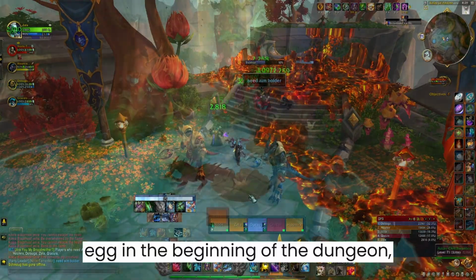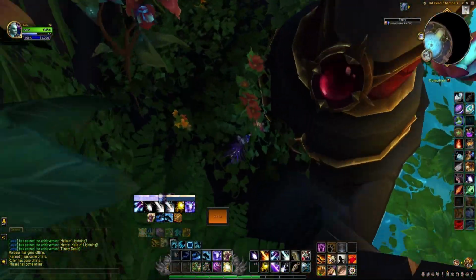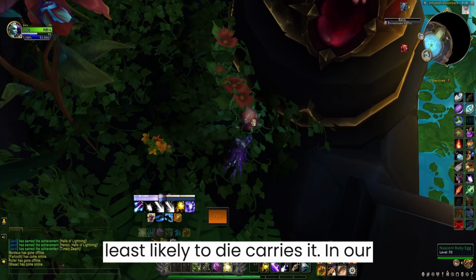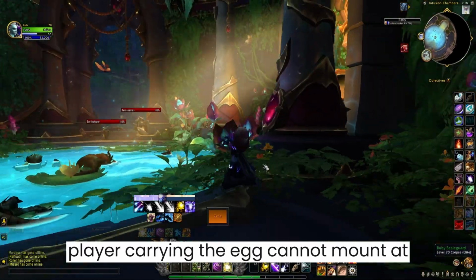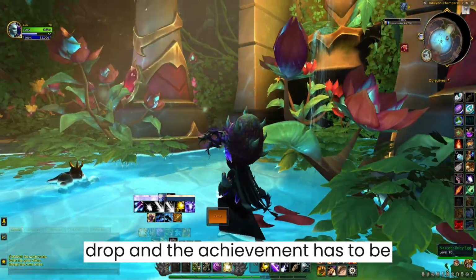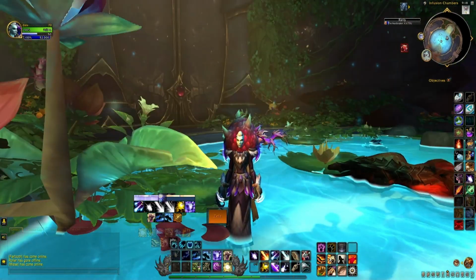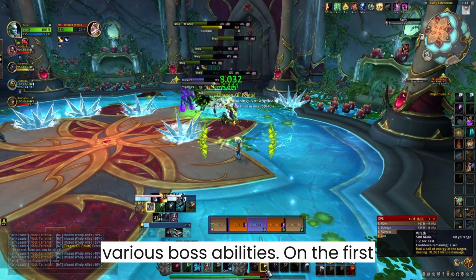You can find the egg in the beginning of the dungeon behind the pillars. Ideally, the person least likely to die carries it. In our case, the tank did the honors. The player carrying the egg cannot mount at any time, as this will cause the egg to drop and the achievement has to be restarted. The player carrying the egg has to be hit by various boss abilities.